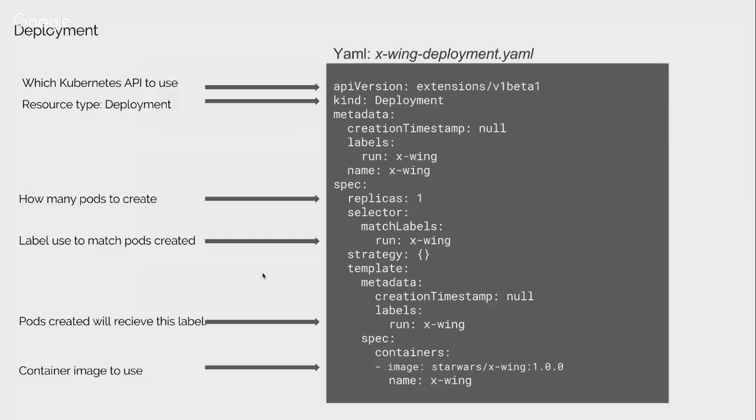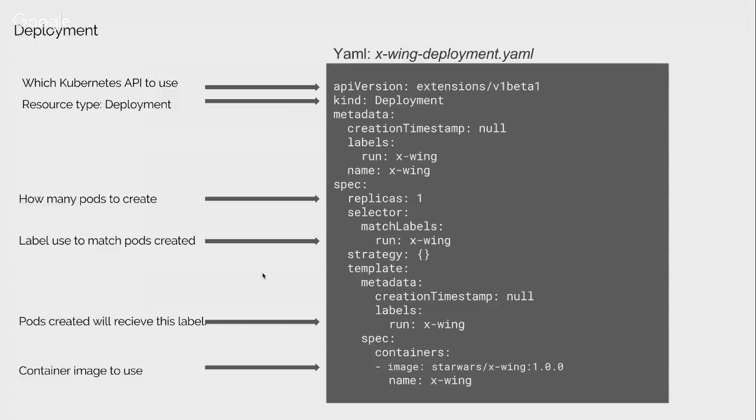The second part there is the resource type. There's a lot of different resource types in Kubernetes. A pod is a resource type, a service is a resource type, a deployment is a resource type, a replica set is a resource type. They've got a bunch of them, replication controllers. The list is really long, but we're just talking about deployments here. So if you go down, you see where it says replicas.